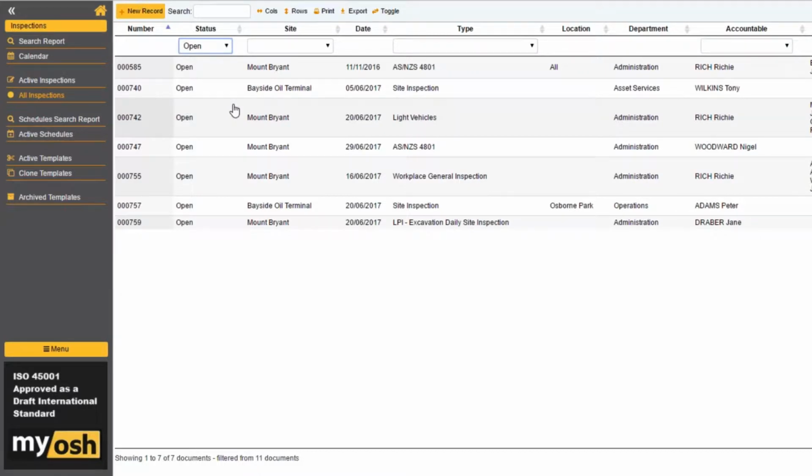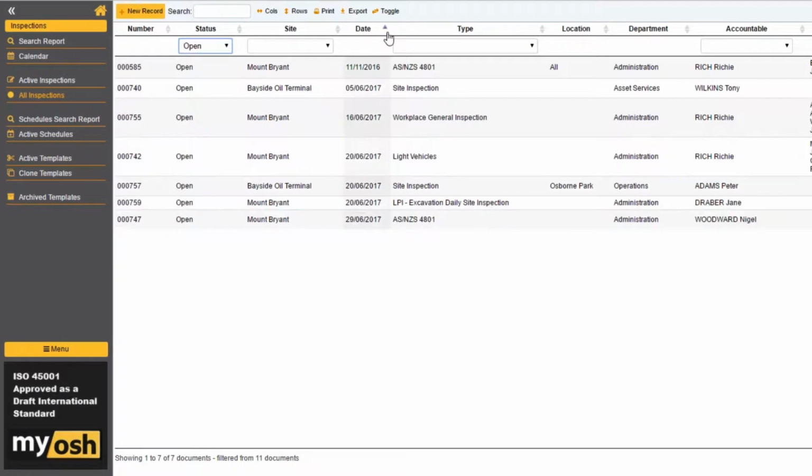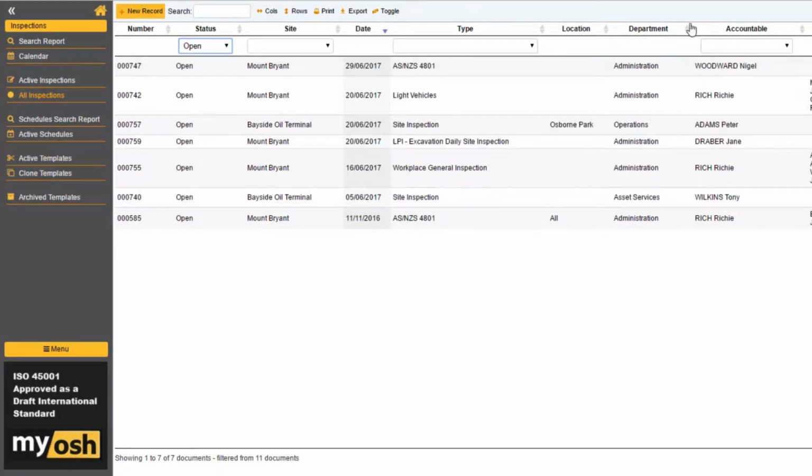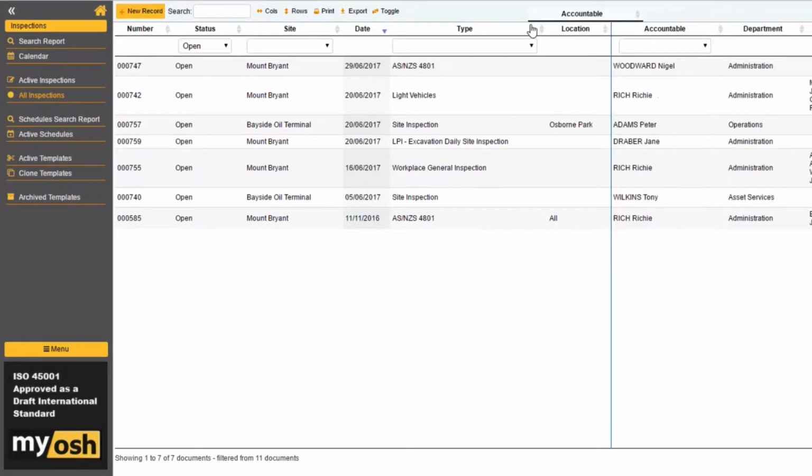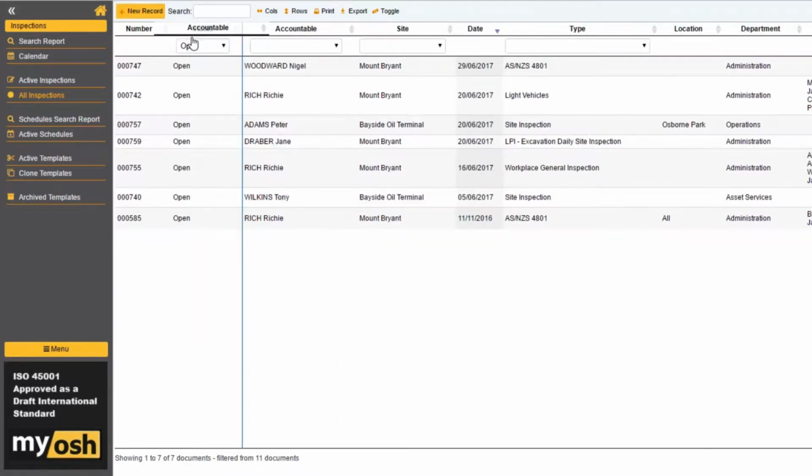It has ability. And while I'm here, it's worth noting that what you're able to do with these views is play around with the data. So as well as filtering out things that you don't want to see, you can also order the data up or down if you like, depends on you. And you can drag columns around into any order that you want. So I could take the accountable person and put that column first.